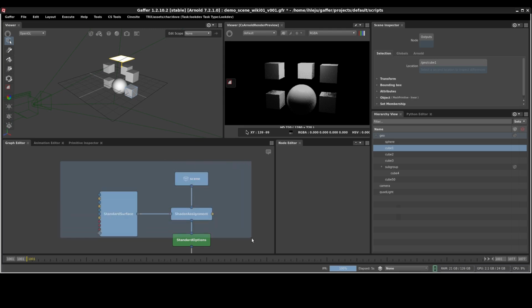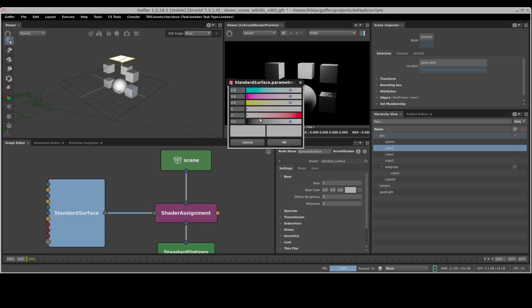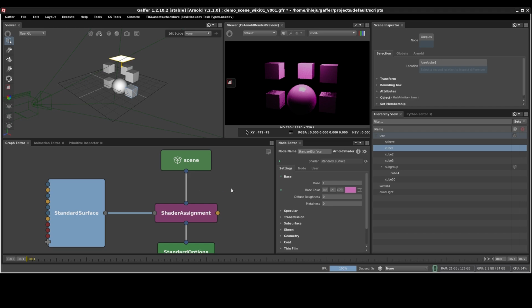Now, what we currently have is our input scene and a shader assignment that applies this standard surface to the whole input scene. So if we were to change anything here, you can see that this shader is applied to everything at the moment. Now, in a production context, oftentimes this is not what you want, because you oftentimes have your scene assembled at the top, and you might want to do specific overrides only to parts of the hierarchy downstream.